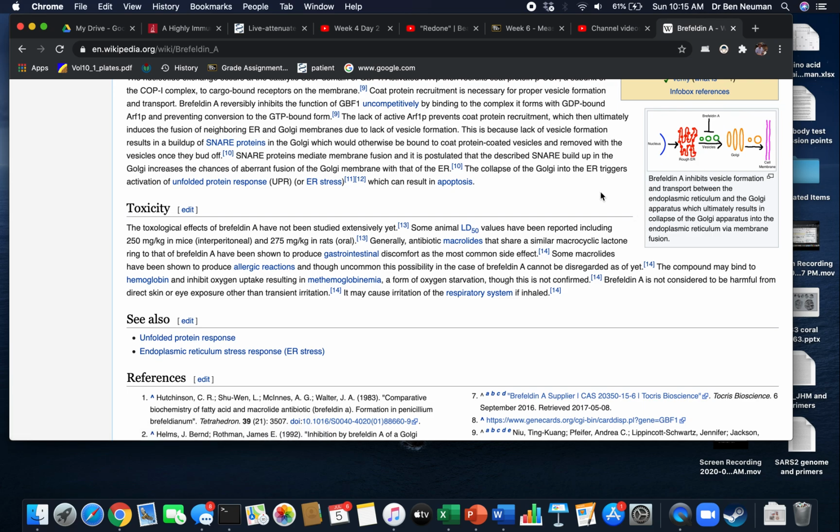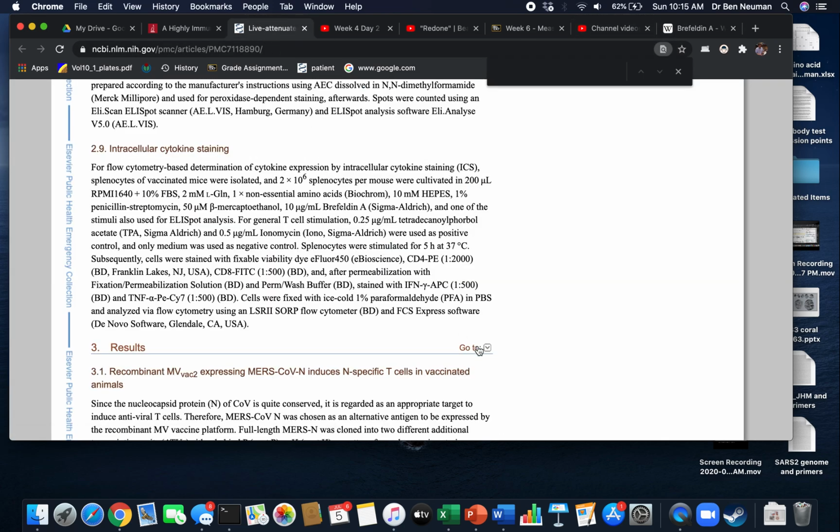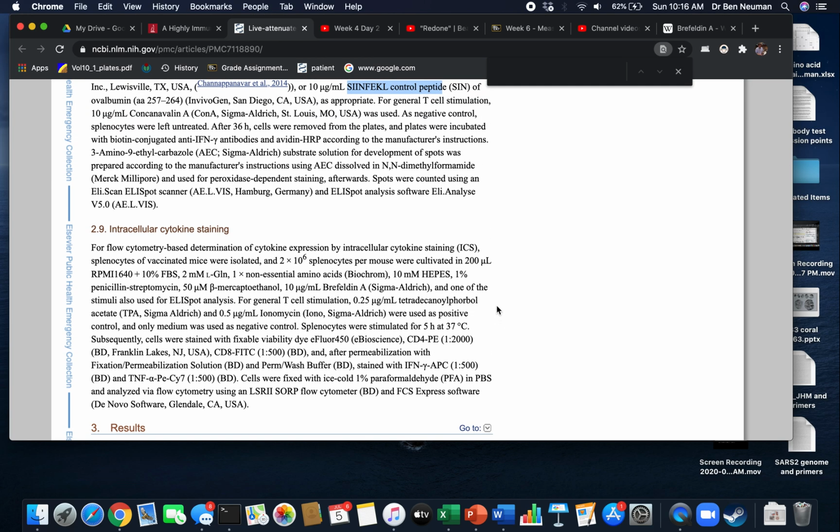What that means is that the cell is going to recognize a peptide, and then it's going to try to make interferon. Instead of just spitting the interferon out into the atmosphere, where you would then have to try and track it down and figure out where it came from, you just jam the transport system right here. The cell will fill up its endoplasmic reticulum with interferon gamma, little tiny proteins. Then you can go in and stain for those with another antibody, and that's how you can find whether you have a T cell that has successfully reacted. And so that is what we're doing here.